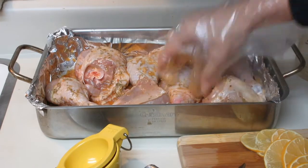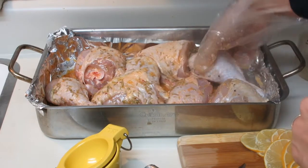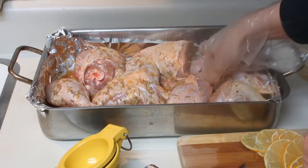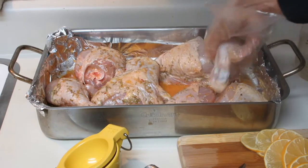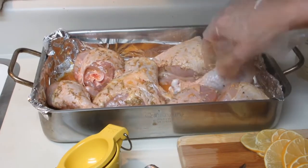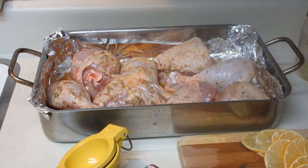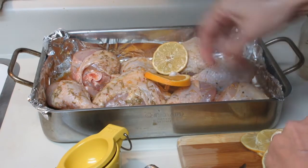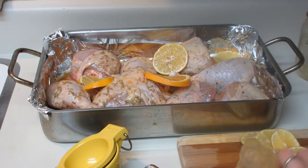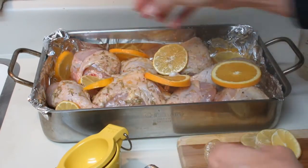It's going to have the most beautiful color. Then we're going to place those lemon and orange circles around it. I usually reserve a few just to put on when it comes out right before I serve it, because it makes it pop and look really nice and fancy. This is a great dish if you're serving company — it looks very sophisticated, like you spent all day in the kitchen. You can see how quickly it comes together with some spices and herbs. I'm just going to place these haphazardly around, and they'll brown up and the flavors will infuse into the chicken.